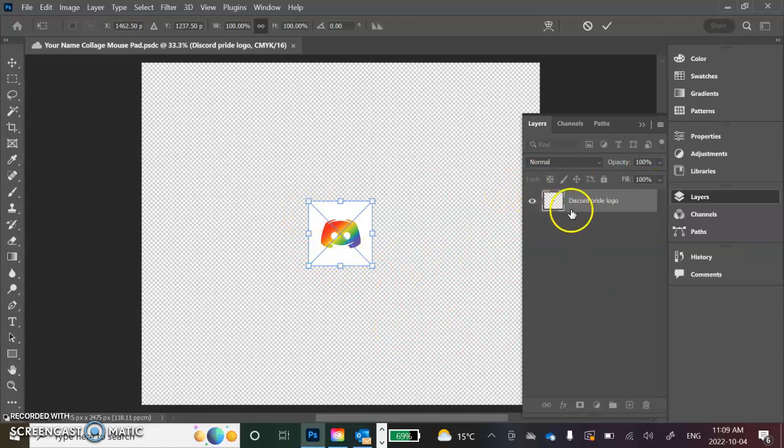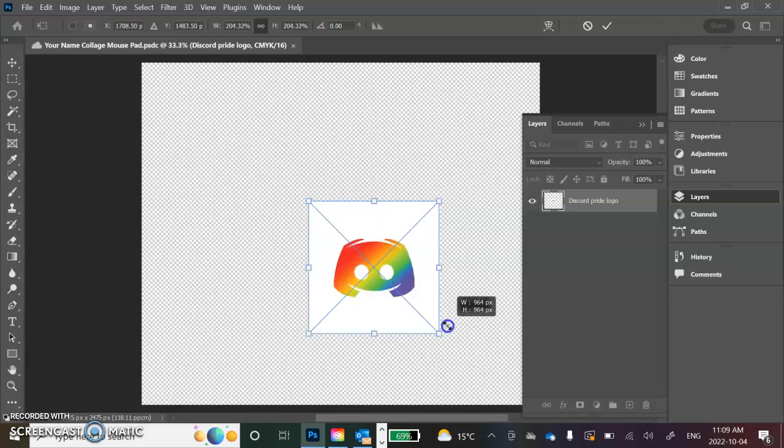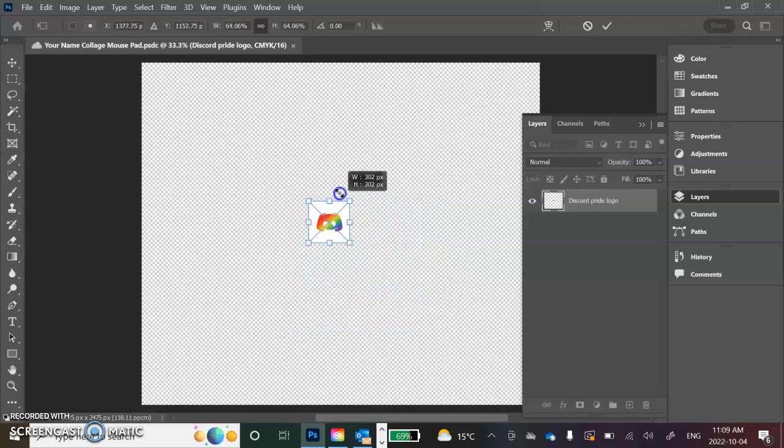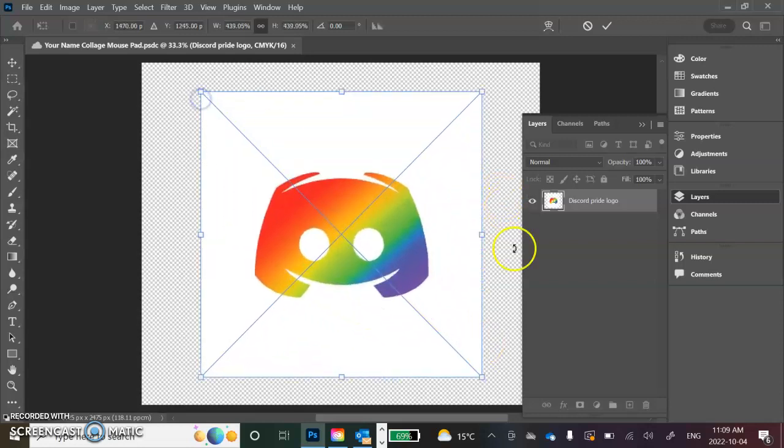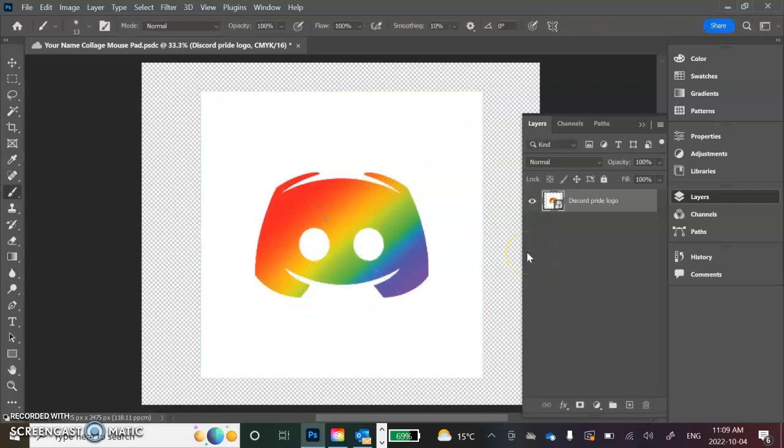You can notice here, as soon as I placed embedded, I've got the new file with the new name, and my file is here with these bounding boxes. Now we've seen these before. We can stretch our image and we can change the size of our image this way here. Go ahead and make this fairly large. And at this point here, I'm going to press enter.